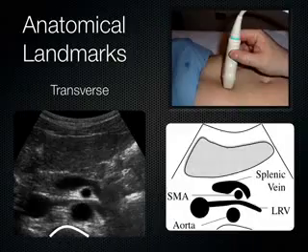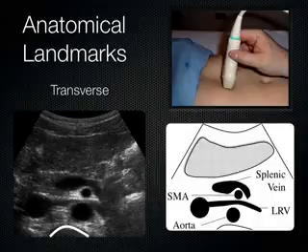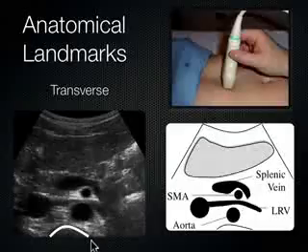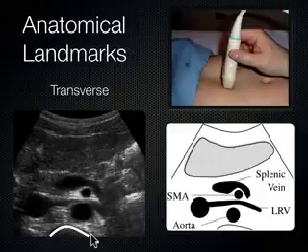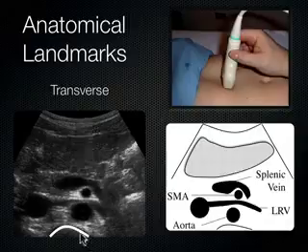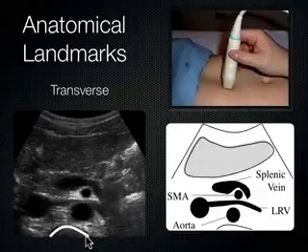Now we're going to turn the probe into a transverse plane. Okay, so we went from parasagittal right, we take the indicator, we aim it to the patient's right, now we're in a transverse plane. We're getting a cross-section of the body. And so the first thing I look at is this right here. This is the spine shadow. That's where the sound encounters the spine, it can't go any further, and bounces back up towards the probe. Okay, so in going from posterior to anterior, I'm going to name all these structures. So number one structure here is the spine shadow.